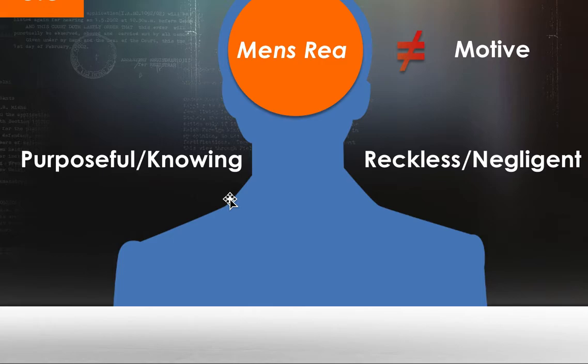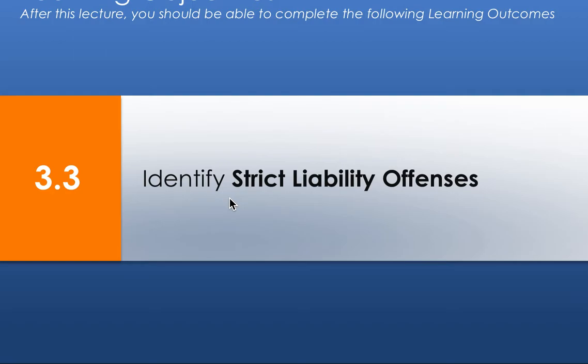So how does one prove mens rea? Proving mens rea is an essential component of criminal conviction. Quite another for a prosecutor to prove it in court. You have to come up with motive most of the time that leads you to the mens rea. But the guilty mind is really what establishes guilt, guilty intent, right? Knowing, purposeful, knowledge, recklessness. So when we talk about all these things together, we talk about mens rea, actus reus, concurrence, causation, and harm. We then lead into liability.